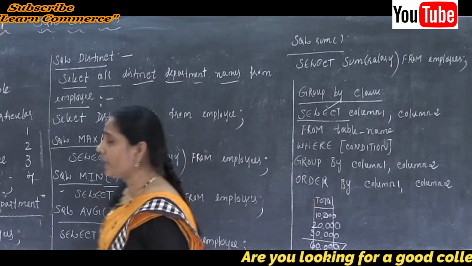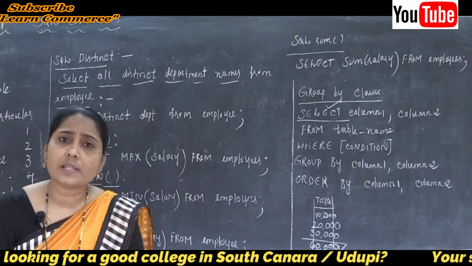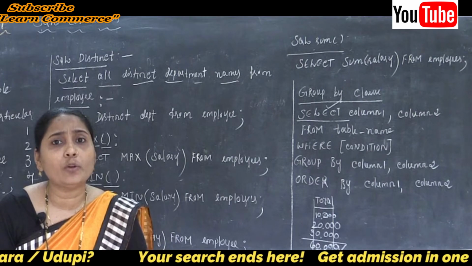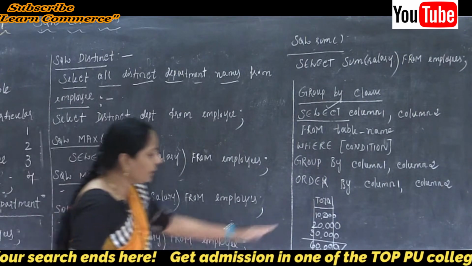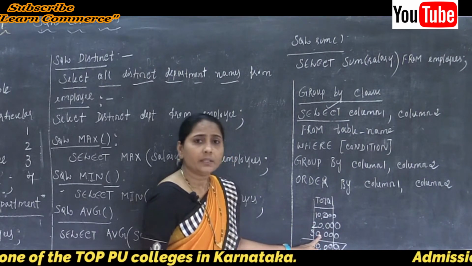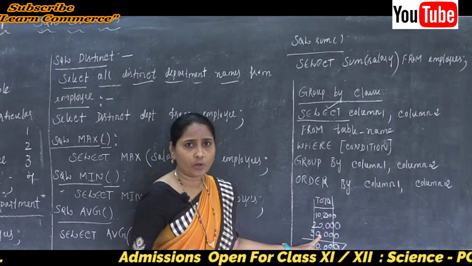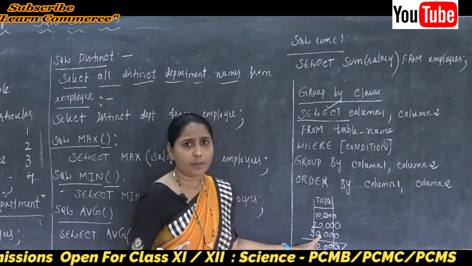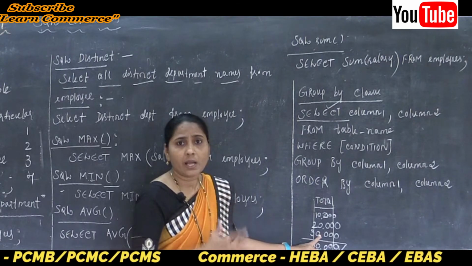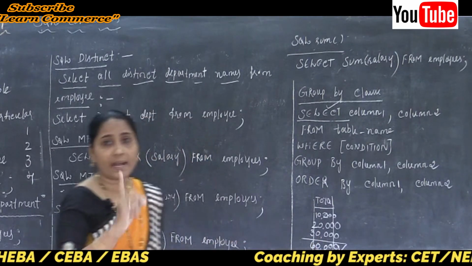We can say the SQL max function is used to get the maximum value from a column. Maybe in this column 10,000, 20,000, 30,000, three records are there. So the maximum value, we can't say 10,000 or 20,000 is the maximum. Why? Because here one more value is there, the value 30,000. So when you compare these three, 30,000 is the maximum value.